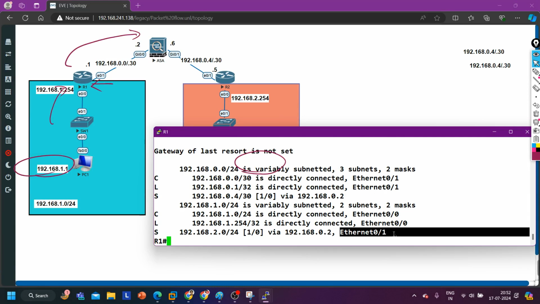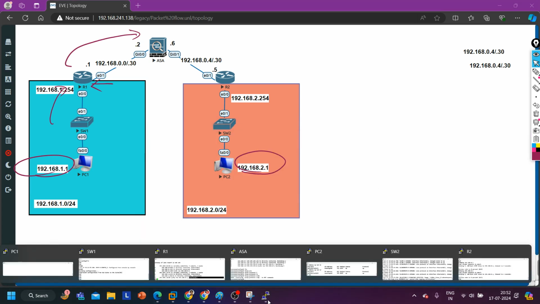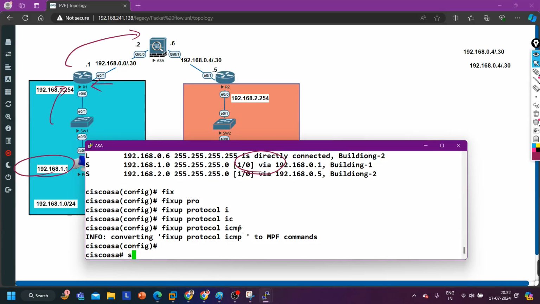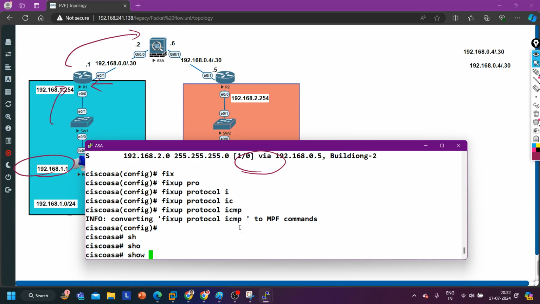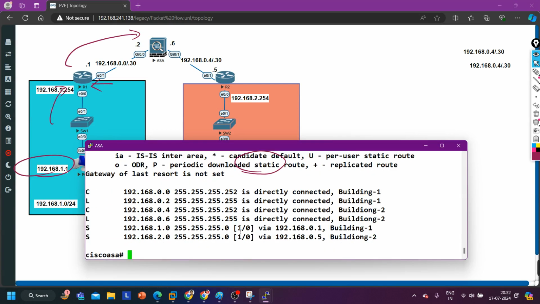Exit interface 0/1. When the ASA receives it, again it will compare the destination with its routing table. The 2.0 network is there via this IP address, meaning router number 2, on which interface? Building 2.